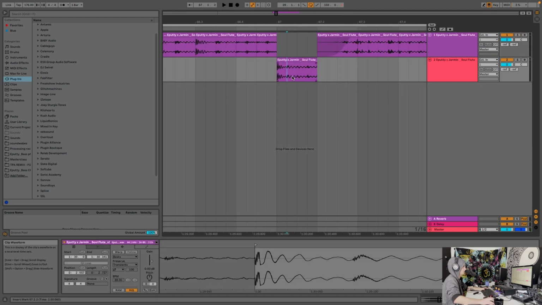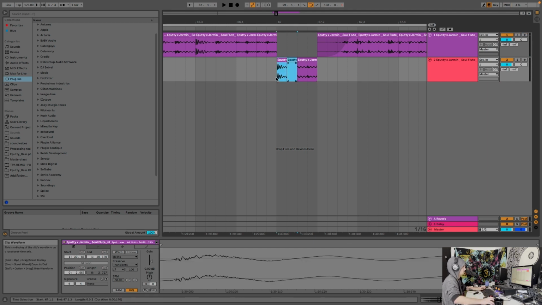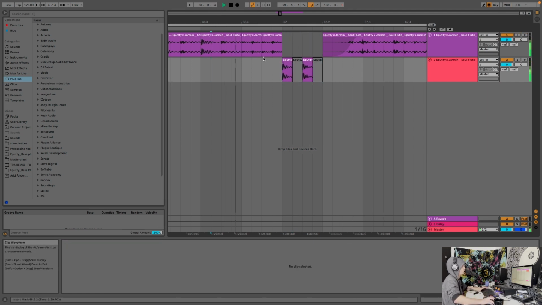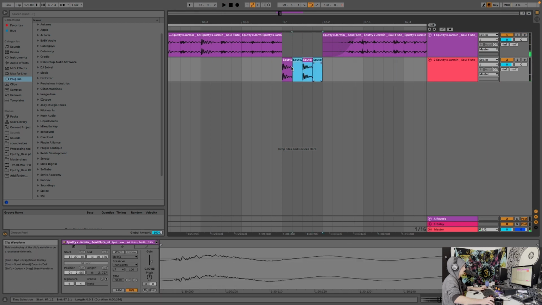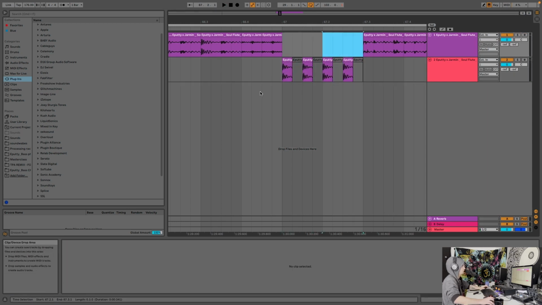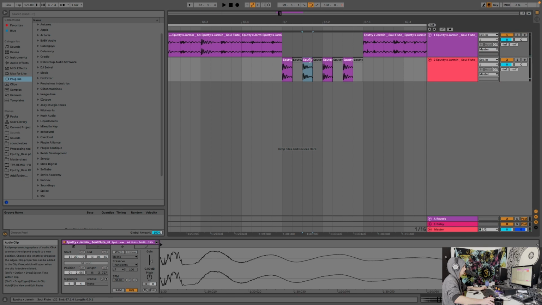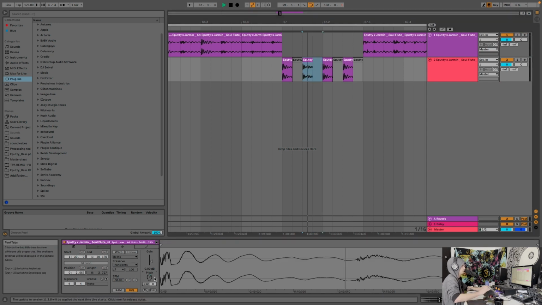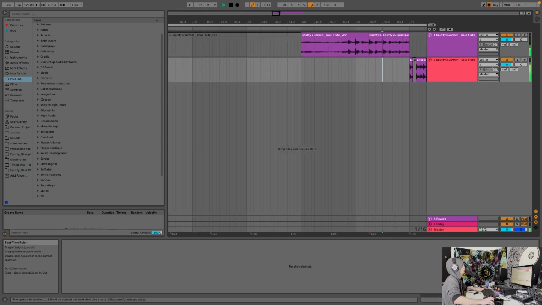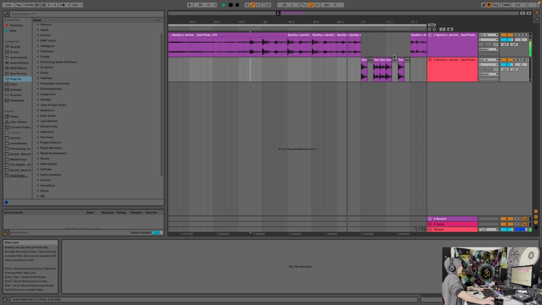Maybe it'd be cool to do some hell staccato gaps or something. Something like that. I'll pitch this one up. So yeah, that's one way I glitch things up, and sometimes it just takes a long time to actually have it rhythmically work, so you don't lose your groove and whatnot.